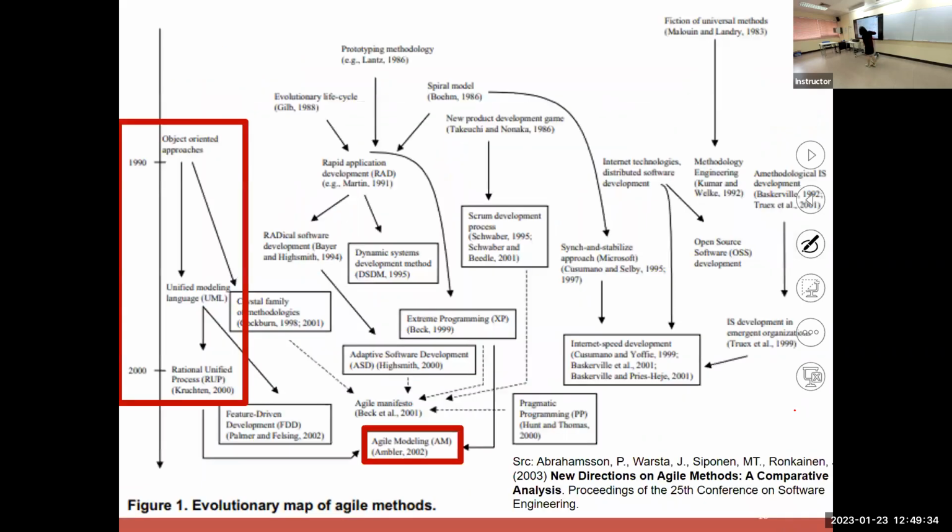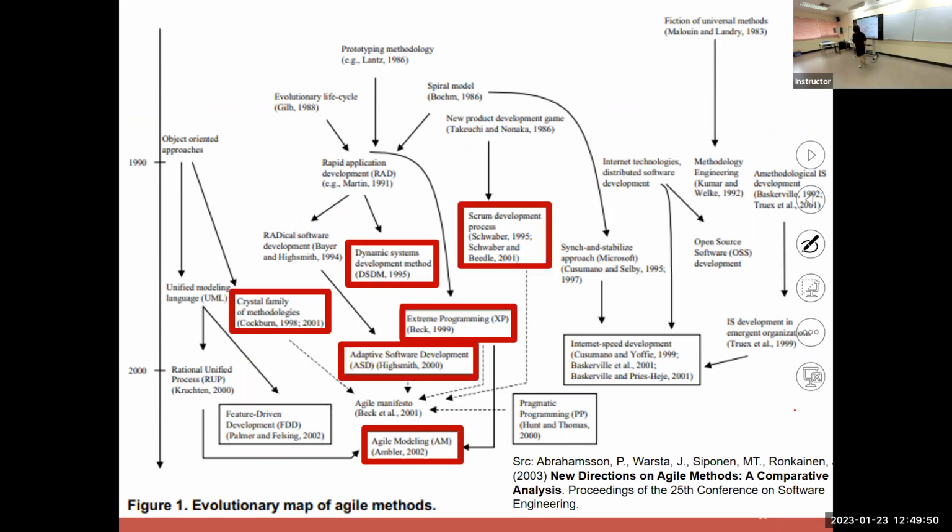Okay, next is a list of agile methodologies that have been invented, developed, proposed, or used. Actually, there are many. In this chart, remember last time we talked about the history of software engineering? This is one of the eras, the agile time, with things such as DSDM, the dynamic system development method, the Crystal family of methods, extreme programming, ASD adaptive software development, and so on. What we will learn together in our class is that we will focus more on the Scrum method.